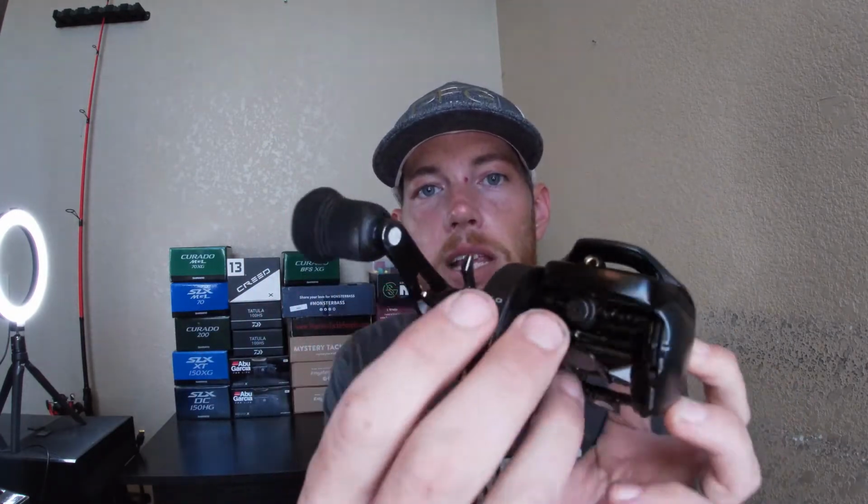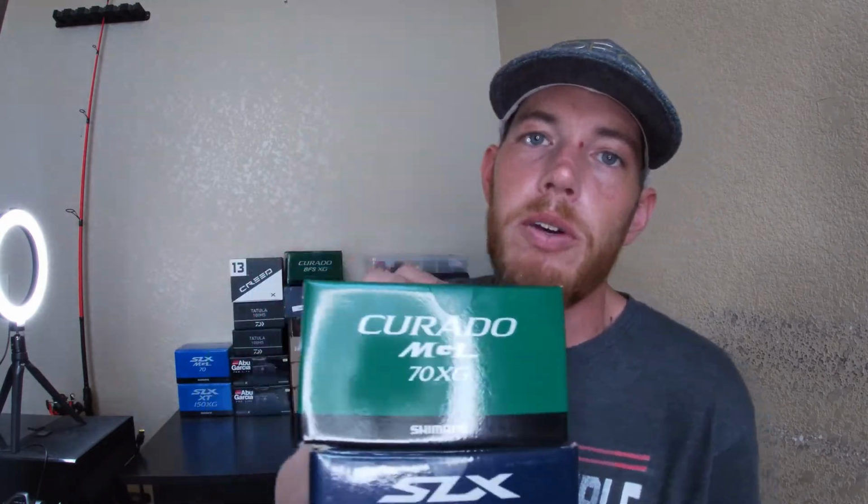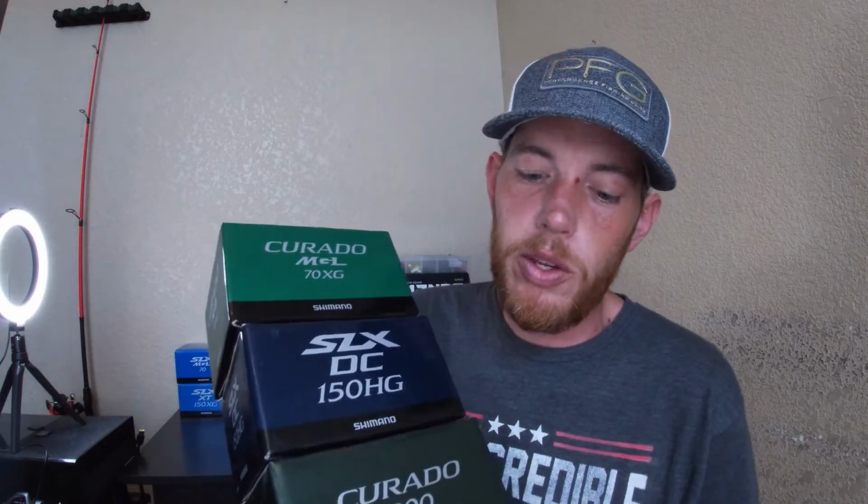The PG just stands for the gear ratio. So for Shimano, when it comes to their model numbers to reference their gear ratios, they do 2 things with their model numbers actually. The first thing is right hand and left hand. So for Shimano, if it's an even number, it's a right hand retrieve. But here is the order, okay?